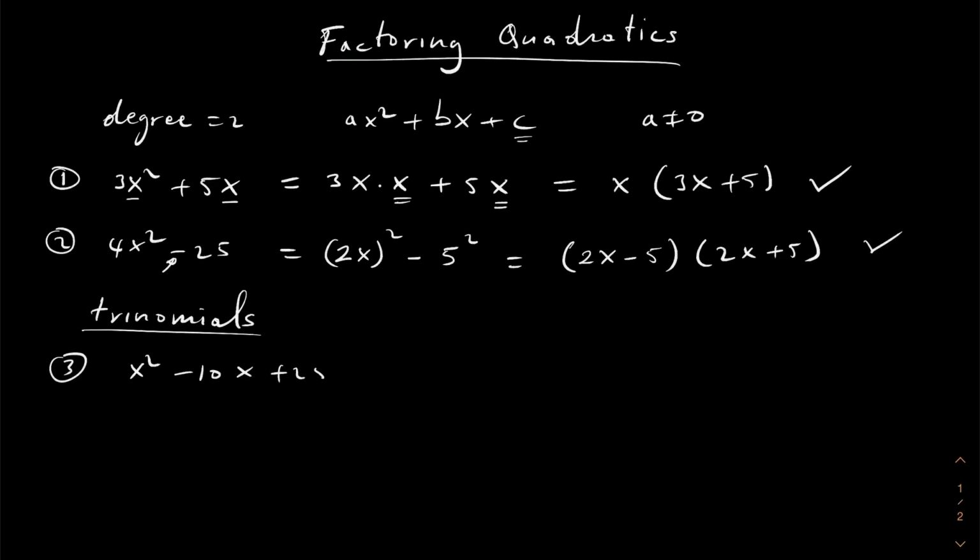Now we can enter into a methodical way of solving these problems. We are going to look at this, and a here is going to be 1, the coefficient of x squared, and b is going to be negative 10, and then the constant here is going to be 25. The first thing you should do here is to look for two numbers that add up to negative 10, that add up to b, and multiply to 25, meaning multiply to c. The easiest way to do this is to try to find the two numbers that multiply to 25 first, and then check if they also add up to negative 10.